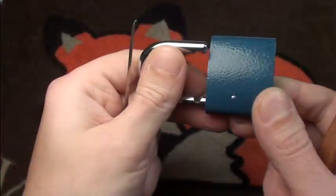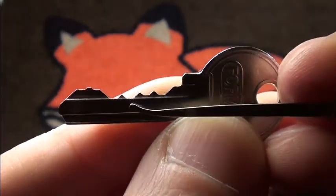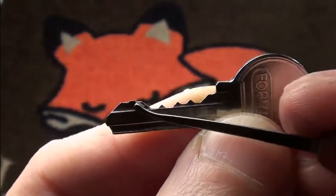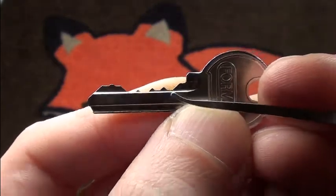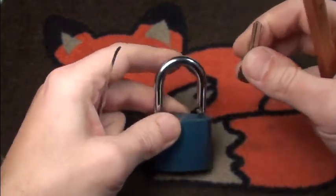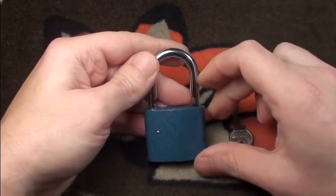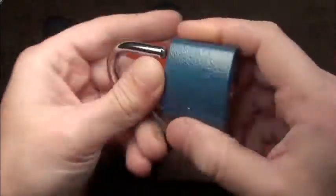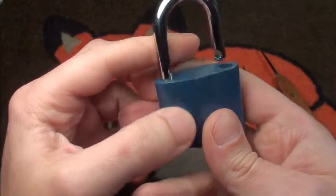Six is binding — get it up, ease off tension, get a little click, go to two — little click, one — and it's open once again. So basically you set the third one while going inside the lock, not really touching the fourth one as they are very low down, and then of course you feel the full retention — you feel the fifth and the sixth pin binding, go back to two and one, and the lock is open. Pretty nice pick, and also difficult for me out of the box. I'm really bad at out-of-the-box picking. We will definitely see this lock again in another video when the side is filed off, which makes me a bit sad because it is still nice looking with this oval shape — I really like this and it feels good. But I've promised Oleg to take it apart.